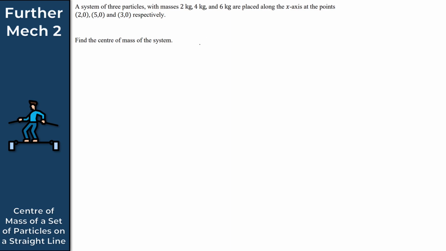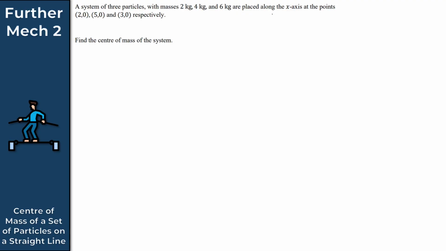system. And as you would imagine here, this is a pretty straightforward question, right? But let's just work through it anyway. Now clearly what we're looking for here is just the center of mass of the system. But the result that we use will change depending on whether my particles lie on the x-axis or whether they lie on the y-axis. Now clearly, just by reading the question and from the given coordinates, these particles lie along the x-axis, but if they did lie along the y-axis, it doesn't change things too much, but you do need to just be slightly careful, okay?